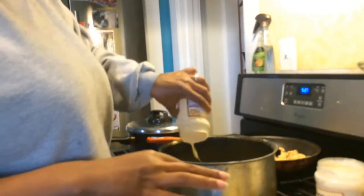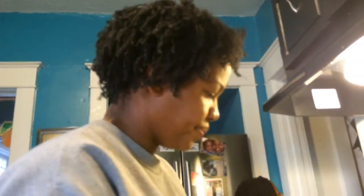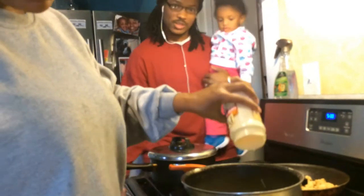We're going to go ahead and combine all the other ingredients. So I got my sauces going in the pot. And remember, this is for a family of six, so scale down however you need to.